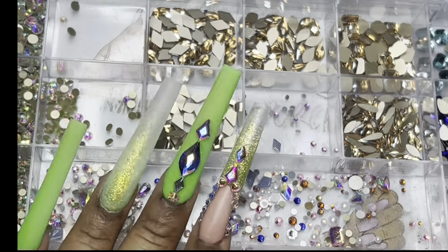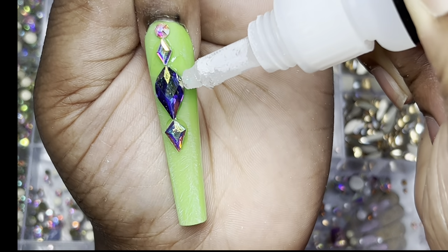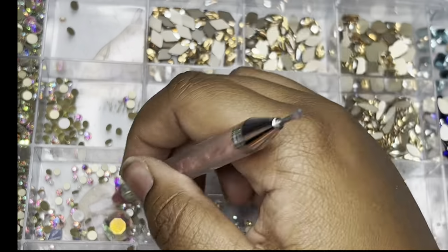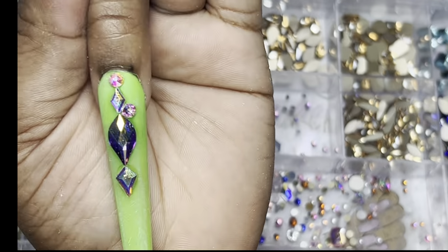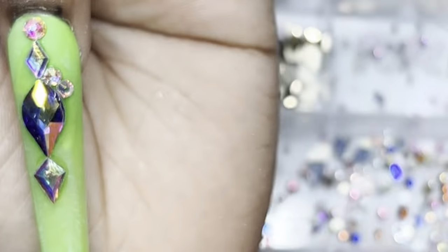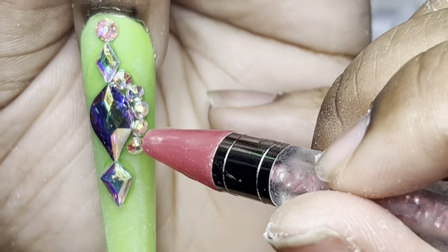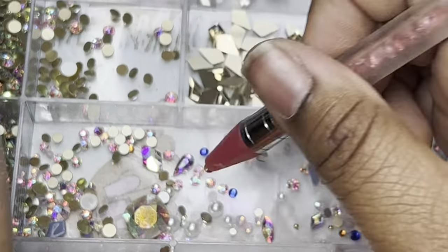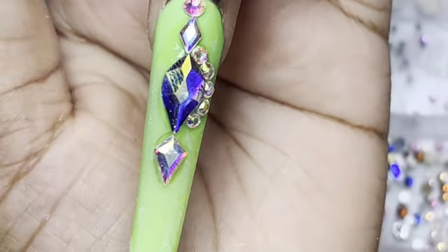So, as you guys can see, I finished up that index fingernail with the smile lines. Added a little bit of bling down the nail. Just a little bit. Not so far. And now I am working on the middle fingernail. And all of these stones are glass, except for the big Swarovski one that I just used, that flame shape. That one is Swarovski. You guys saw me pull out my Swarovski box. I don't use my Swarovskis much because I do just pop these nails right off.